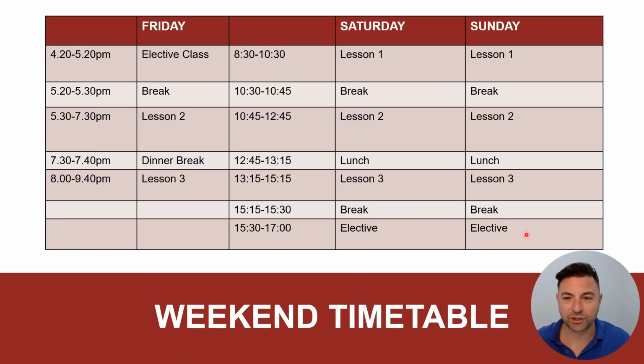And the weekend shift looks like this. It's Friday, Saturday, Sunday. Friday is an evening class and it starts at 4:20, so it's similar to the other evening shift. In fact, Friday is exactly the same in terms of the hours, because you have 5 hours of classes starting at 4:20, finishing at 9:40, and 2 breaks in between. One break at 5:20 and another break at 7:30.